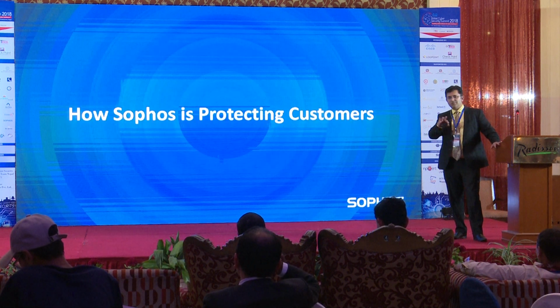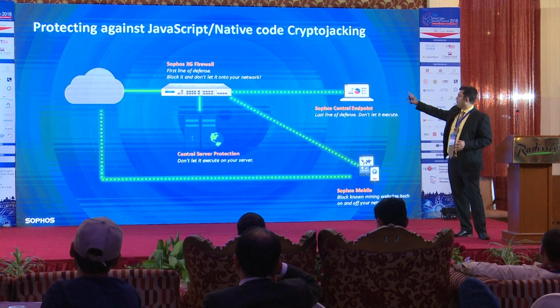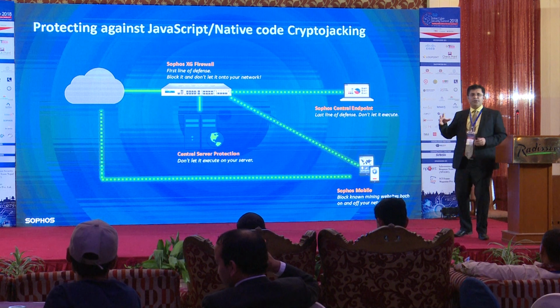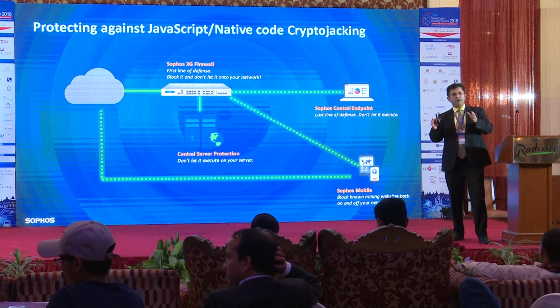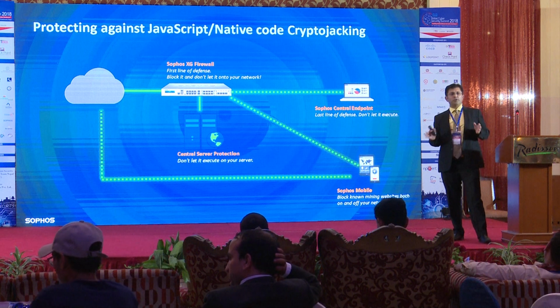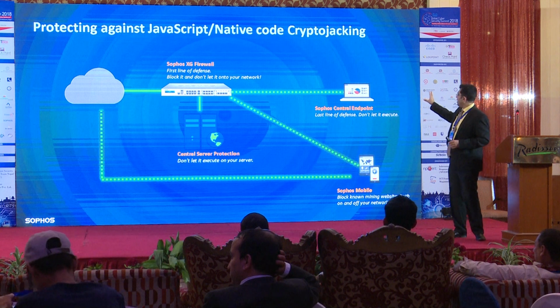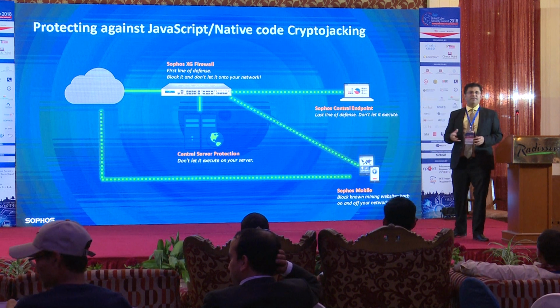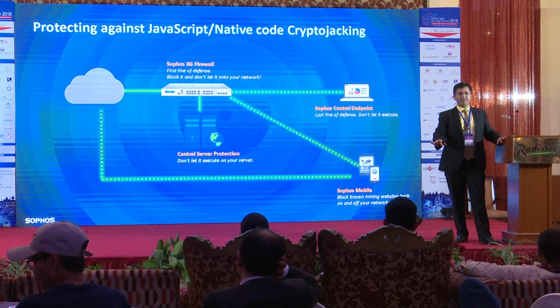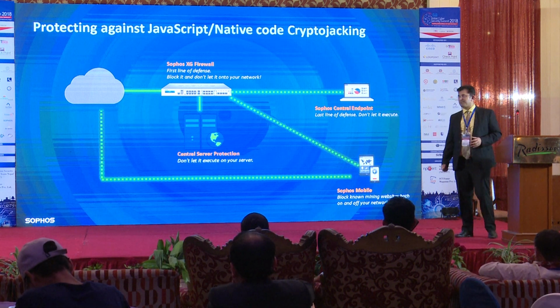So how is Sophos as an organization protecting against this? We have a layered architecture. You can't just put in a firewall and assume that you will not be crypto-jacked. You have to have the perimeter security, the endpoint security, the mobile security, and the server security. So all of it has to be in place.